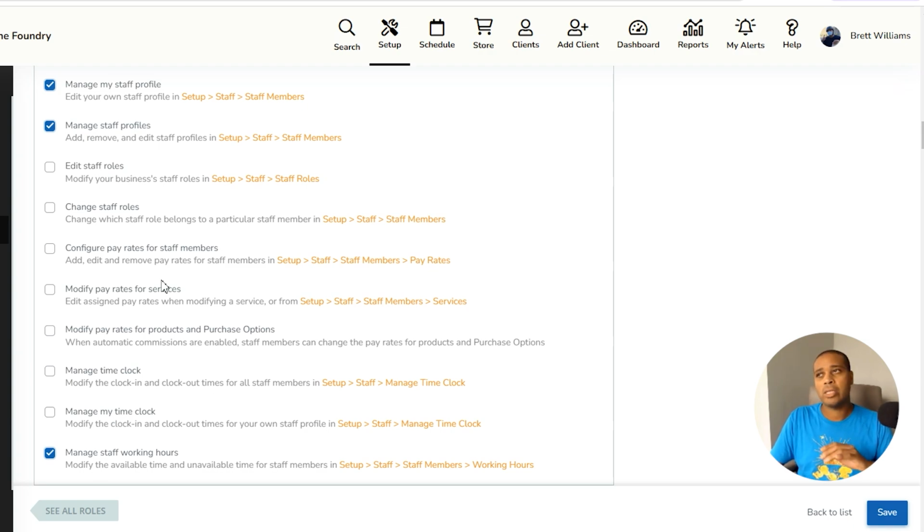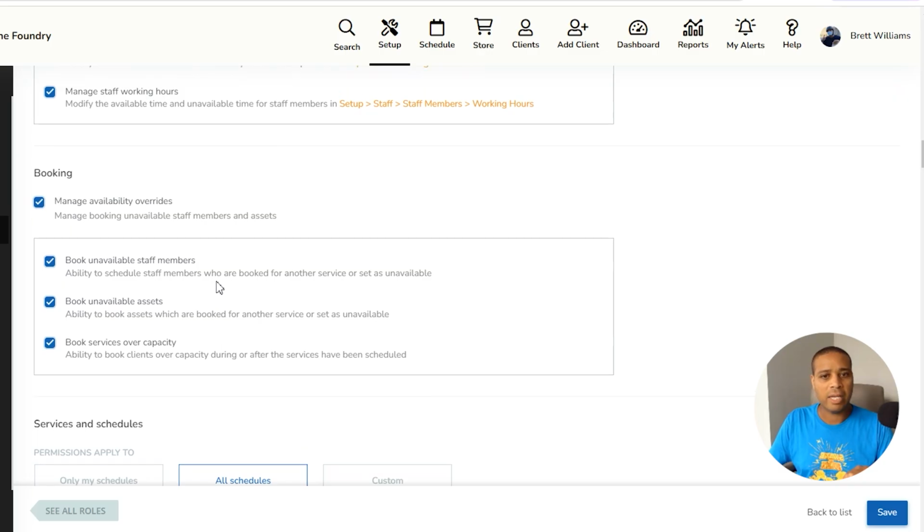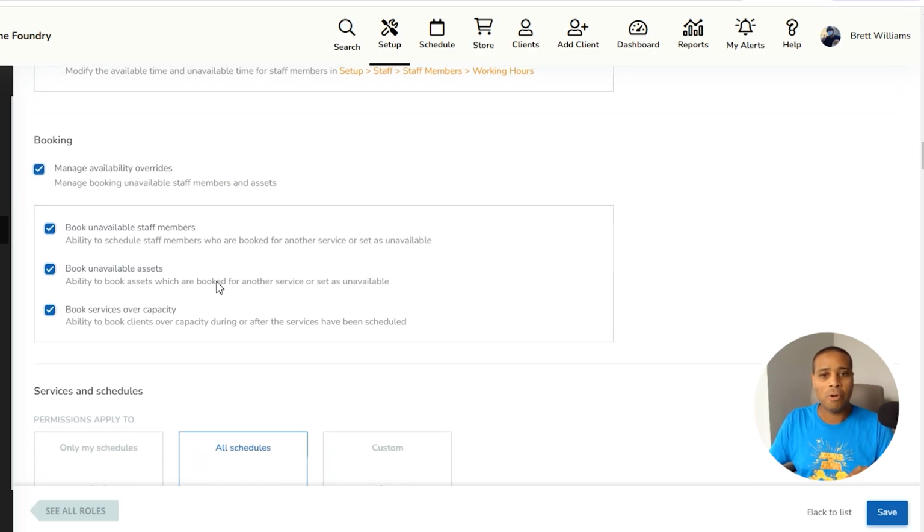Now I'm going to be going over just the ones that I have a check mark on. The manage staff profile, I want my staff to be able to access other staff members' profile because I want them to be able to see the phone number of other staff members. In case someone calls out or if they need coverage, I want my staff to be able to connect and call each other and figure it out without me in there, without them calling me and then I'm going around calling other people. I can just say, hey, go into the staff accounts and start calling some people. And then managing staff working hours. Yeah, just have that checked off. We'll get into that later when we go over our schedule.